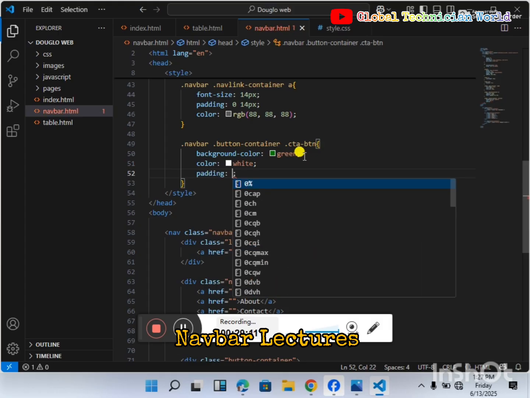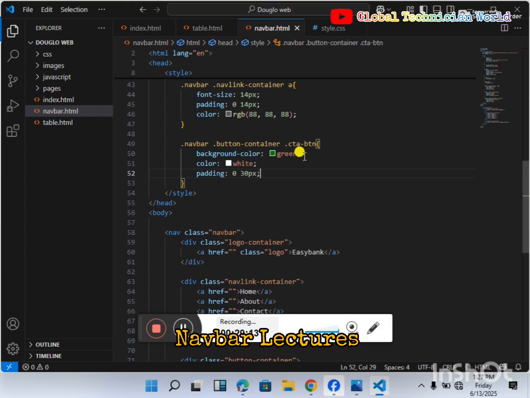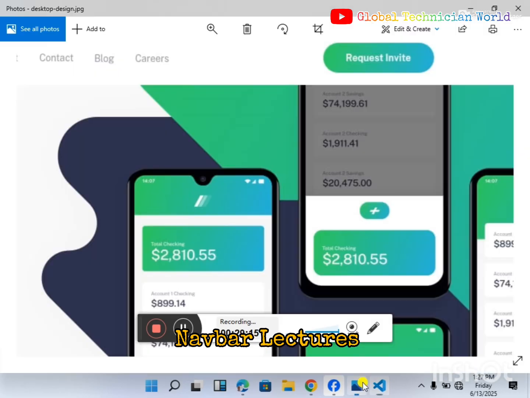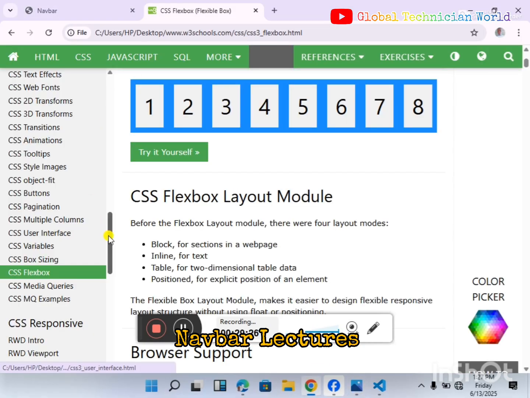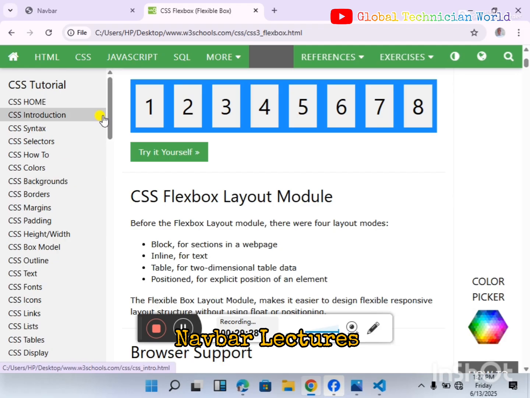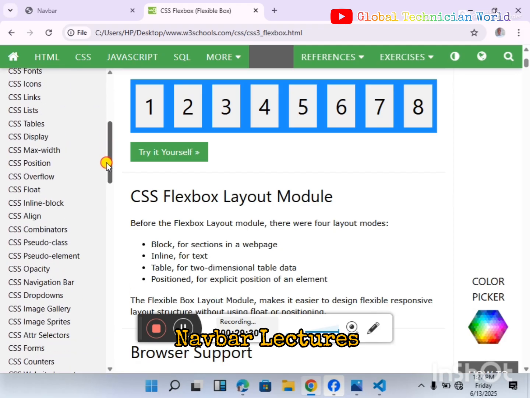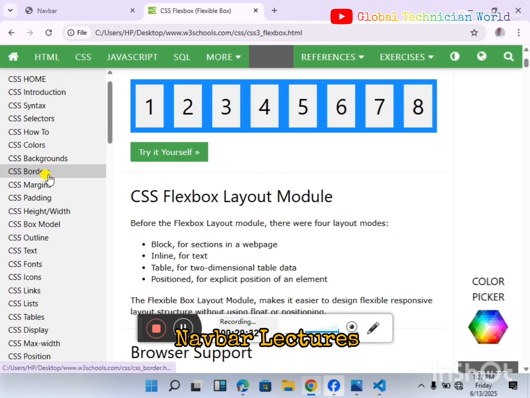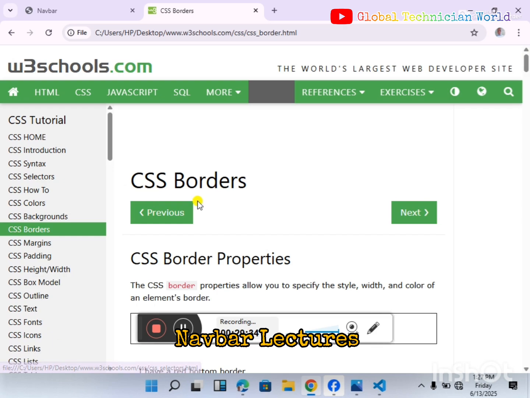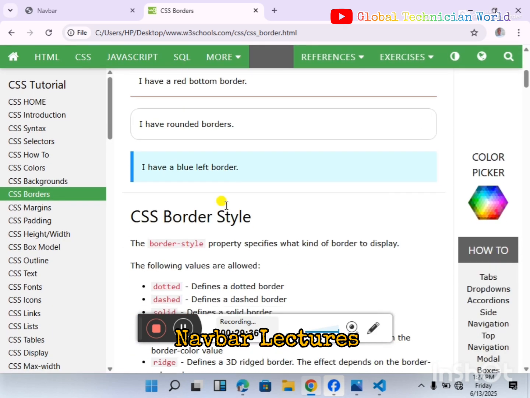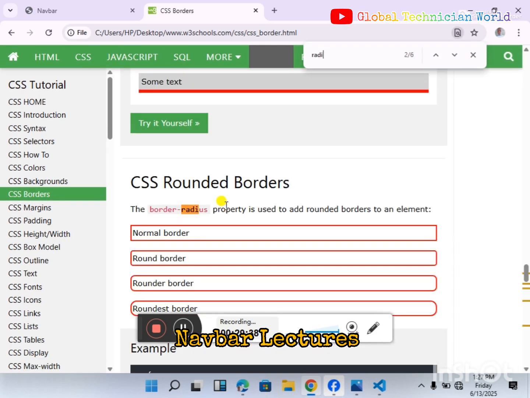Yes, padding 0 left and right. Let's add 30. You see this curved edge? I told you to read on it in W3Schools. It is under border, and if you go to border, it should be radius.